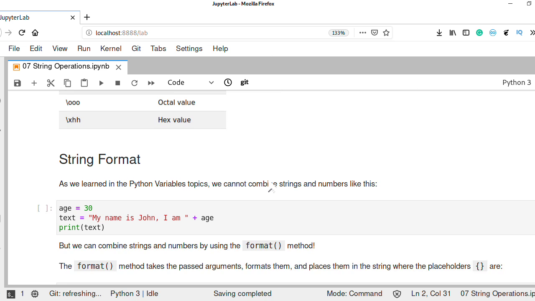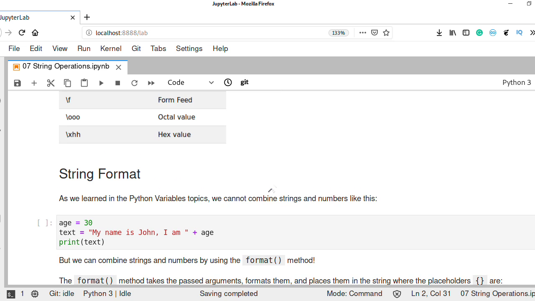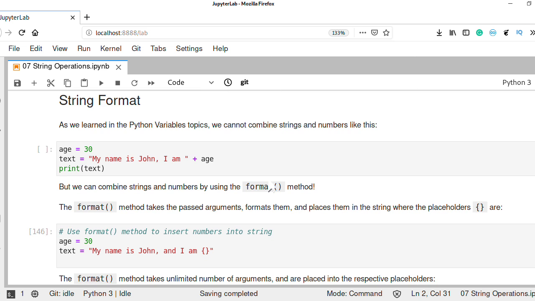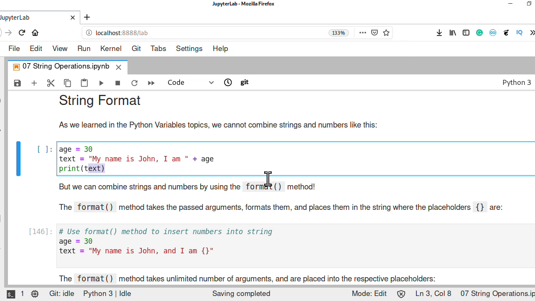Another important method in Python is string formatting. This is especially supported by Python 3, not Python 2. As we learned in the Python variables topic, we cannot combine strings and numbers together. Let's see this example.